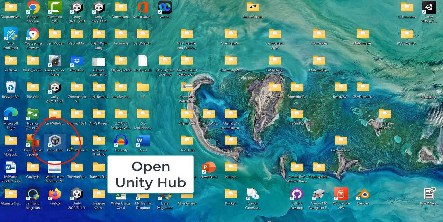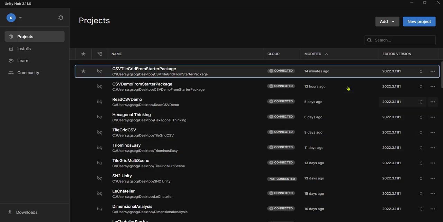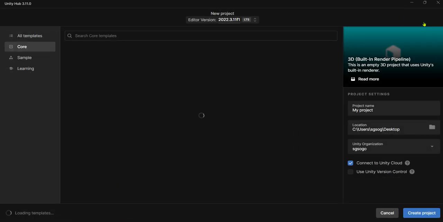So from the Unity Hub app, notice I'm pointing at Unity Hub, you want to make a new project. So upper right hand corner, new project.